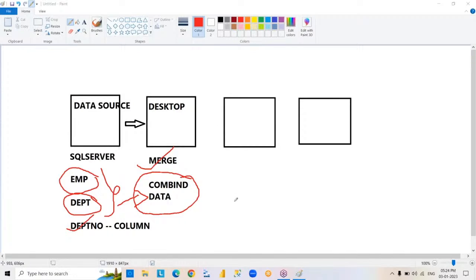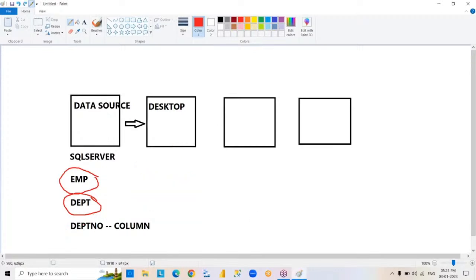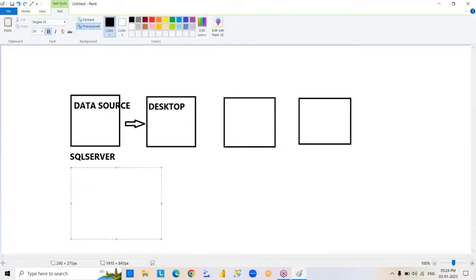Okay. So after that, we are going to work with some DAX. For example, for DAX also I'll give you some scenarios. Suppose you have a source here. From the source, you have a table, employee. Generally, employee information will be there in the employee table.